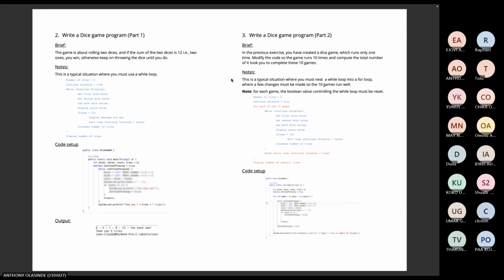So you can see this and this actually looks a bit alike, but there is a condition here. There's a condition here that is saying it should only run 10 times. So that will be while continues through. Hold on.